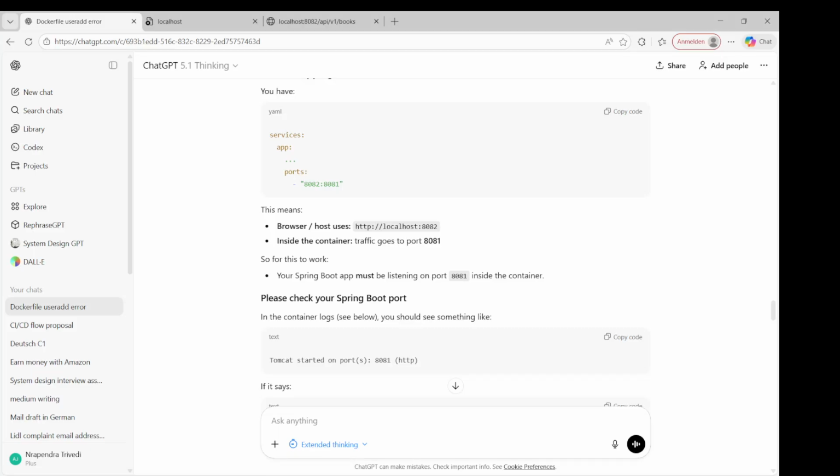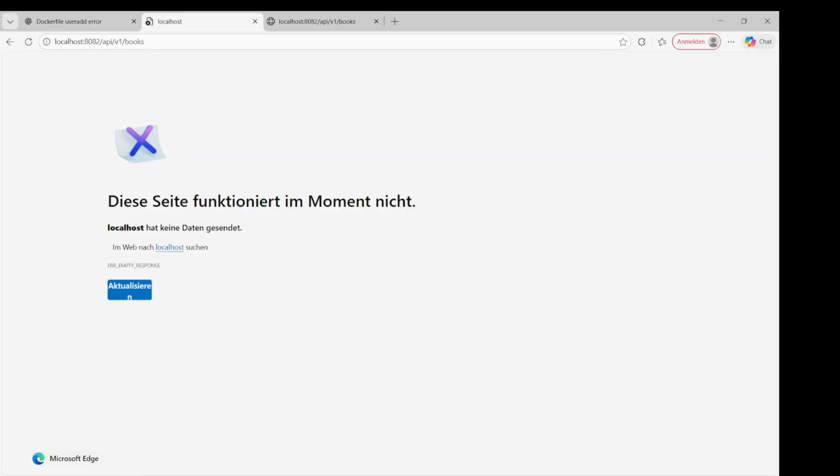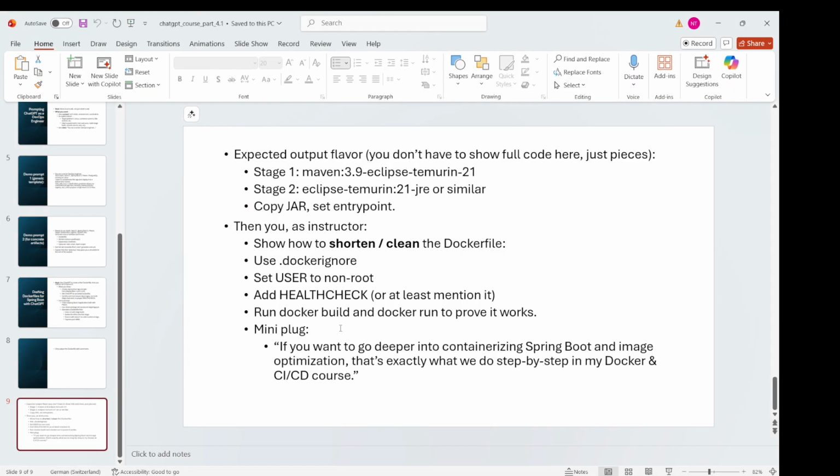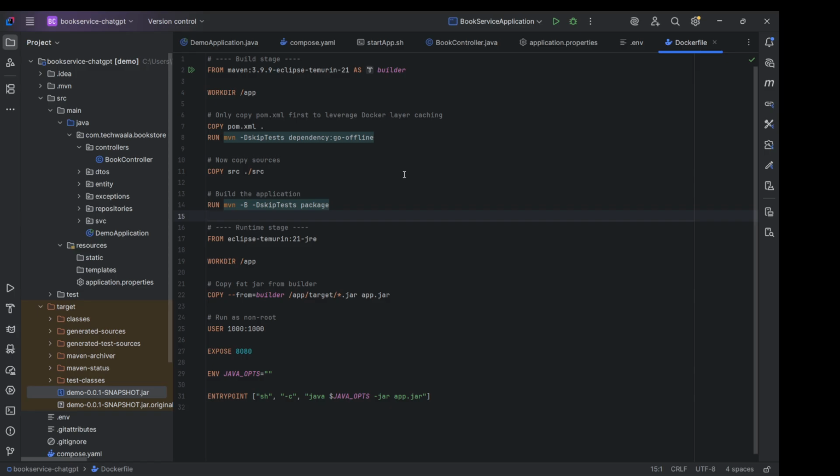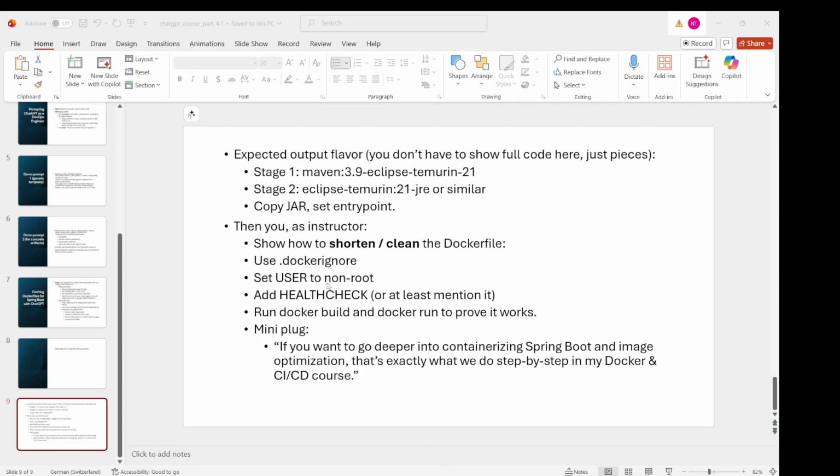Okay, so the Docker stuff is done. We are happy that we can see some results also. Now our task will be to look for the GitHub Actions file, the Kubernetes manifest file and the Helm chart. So first, Maven 3.9, yes, this is done. Is it 3.9 with Temurin 21? Yes, exactly, 3.9 with Eclipse Temurin 21. Okay, then copy the jar file.